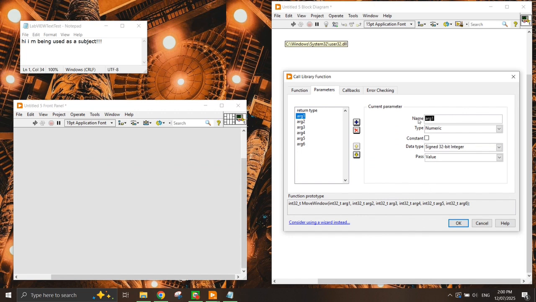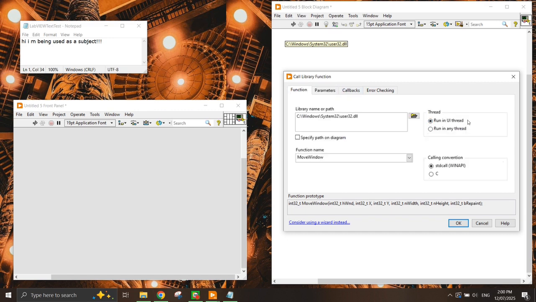So let's put this as handle, window numeric, x, y, the width, height, and lastly the boolean bRepaint. It will take in either 0 or 1 for the boolean.